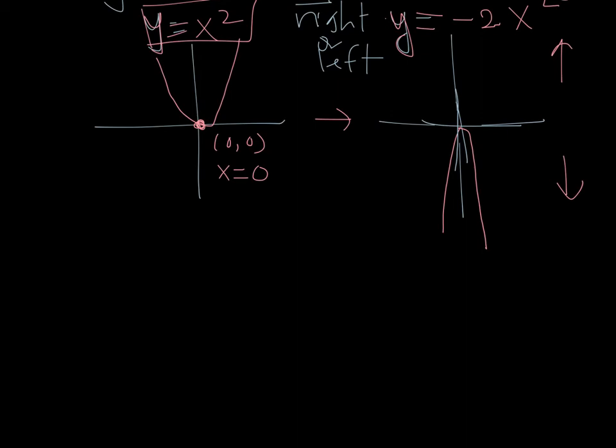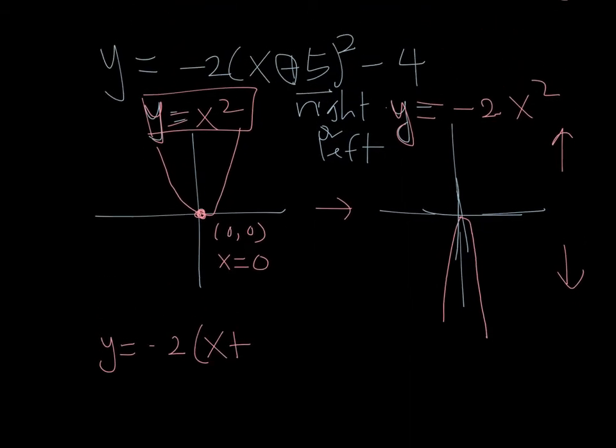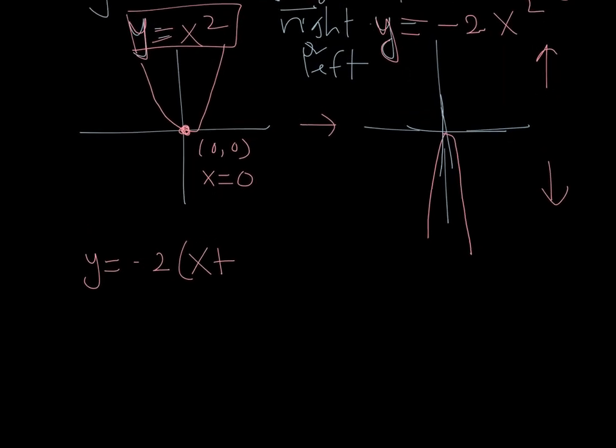So what I'm going to do is scroll down a little bit, and I'm going to rewrite my next equation, which is y is equal to negative 2, and then we're going to now include the x plus, what was it? x plus 5 squared, okay? And so let's draw the graph for that one. So what happened is now we have an upside down skinny graph, but because of the plus 5, we are now moving to the left by 5.